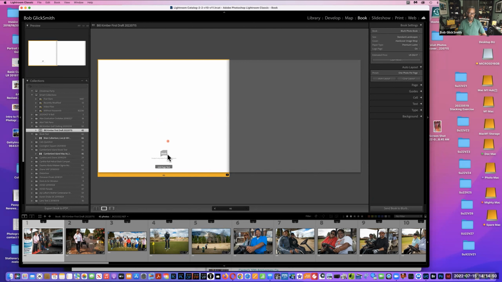This little Blurb logo here saves you about 20%, I believe. If I leave that logo in there, then the book is going to be $52.17. If I take that logo off, the book goes up to $63, just about 10% of savings from just leaving that in there. That's going to be up to you whether you want to have that logo or not. If you're doing work for a client and you don't want them to see that logo, you can take it out and just pass the cost on to the client.